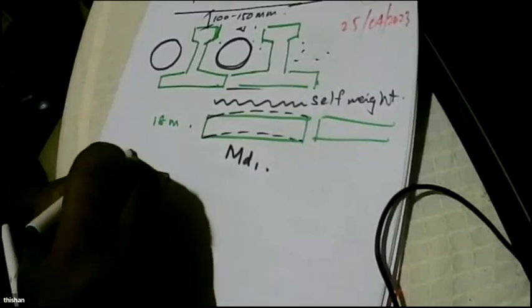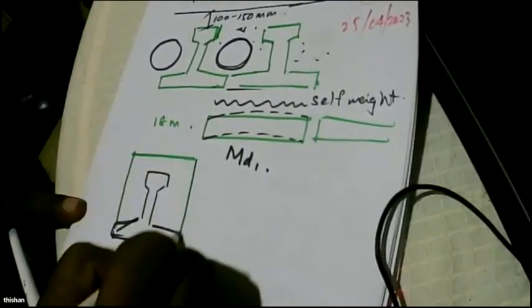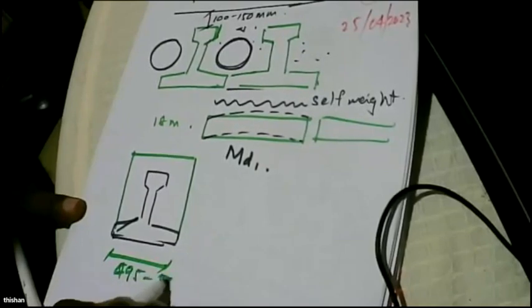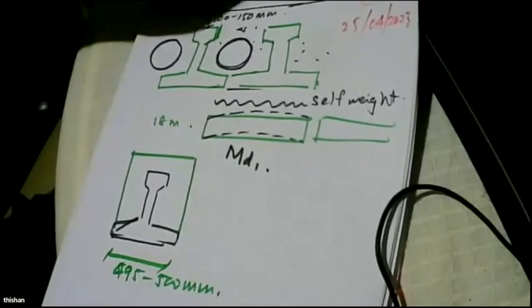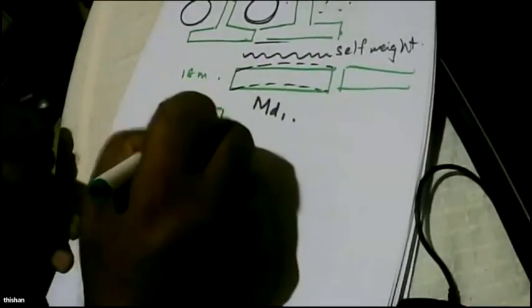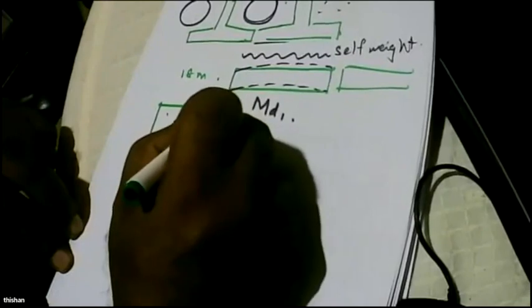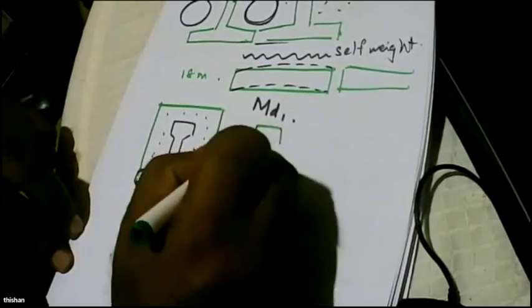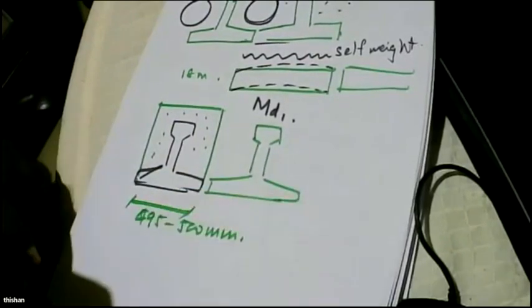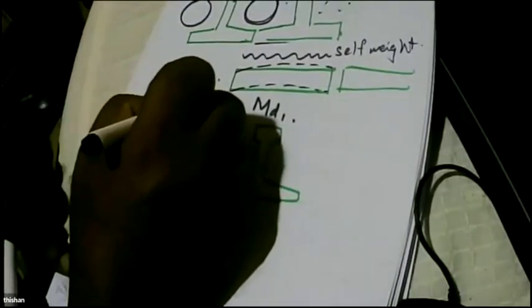And it's filled with concrete, and the width of this is 500 millimeters, 495 millimeters. So we say 500 millimeters. So every 500 millimeters you get a beam like this, and so basically we get this, and then what we do is we get something like this, and then we get some additional weight on it, and that will give rise to MD2.